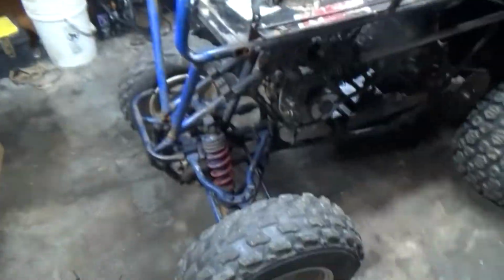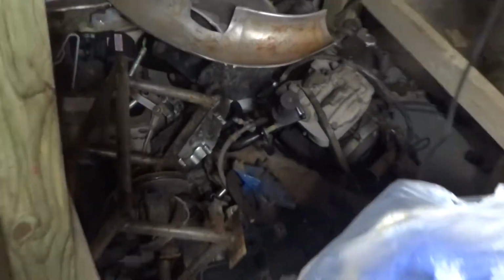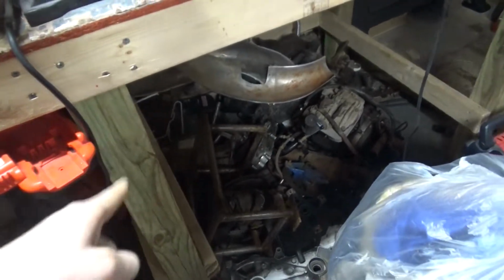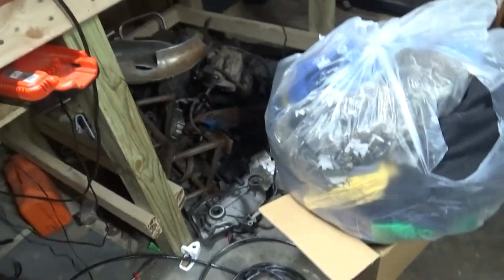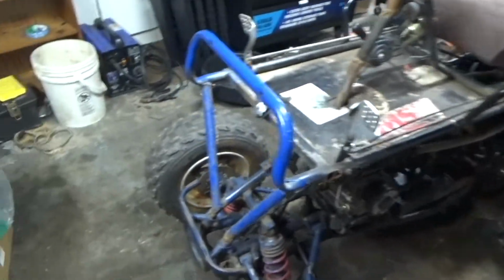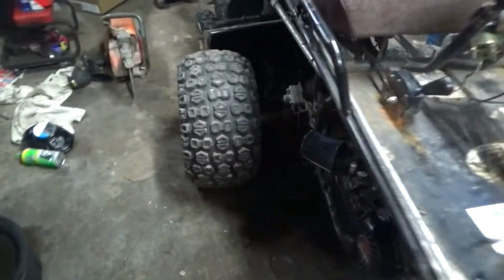So then I came back. This was the previous video. I came back and got the mini bike the next day, and I picked up the 4-wheeler frame and tore it all apart. Here's most of everything that came off it. There's the motor. You got all the brakes, the old hubs that were bad, and all that stuff. Good stuff. I just started tearing it all down. When I got it down to just bare bones, I had to cut the handlebars off. I had to cut the whole frame.